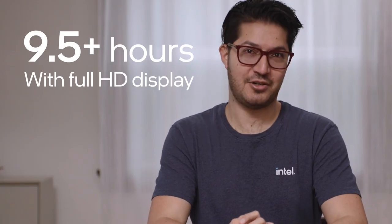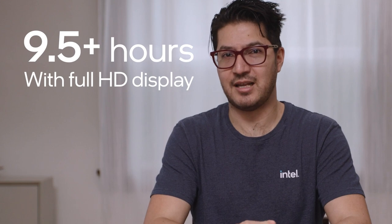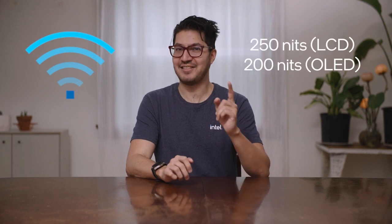The latest spec guarantees rapid charging and at least 9.5 hours of battery life to get you through the day, and we validate that using real-world workflows with Wi-Fi connected and the screen brightness turned up. To make login seamless, we support biometric authentication that recognizes your fingerprint, face, or Bluetooth-enabled smartphone. These laptop devices also wake in less than a second, which is basically instant.